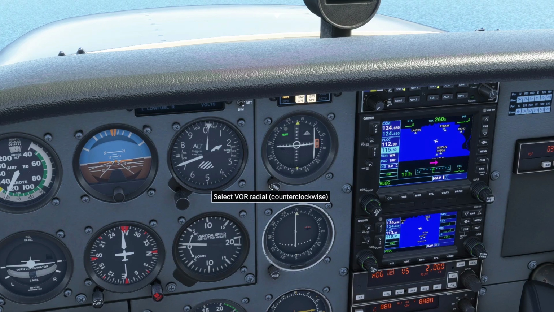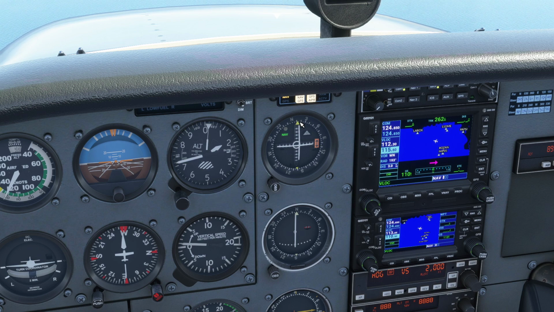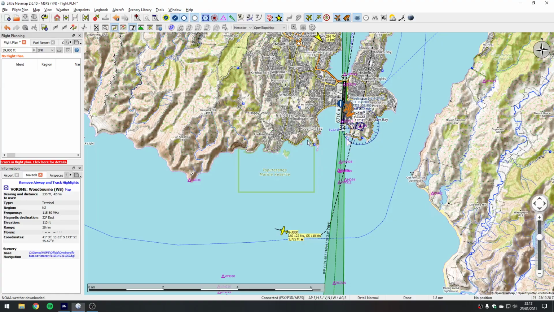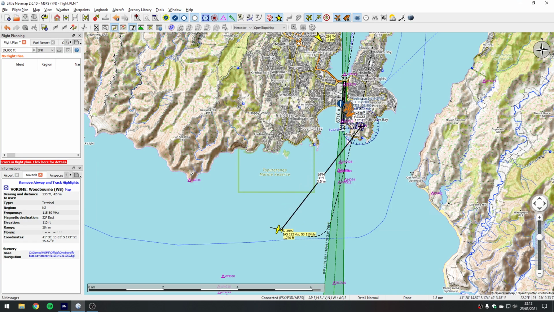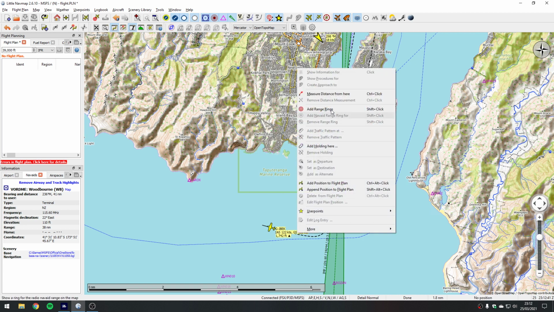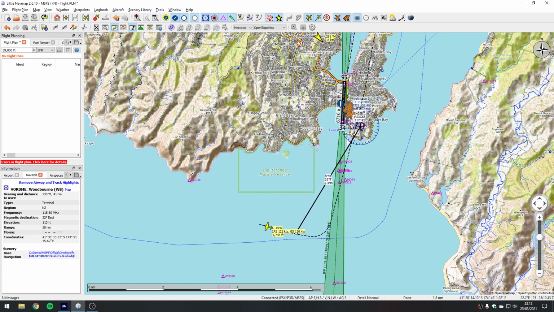If we turn the OBS knob and we go and tune it in until the needle is right in the middle, that means we are now at 10 degrees to the beacon. It's 16 now, obviously, because we're flying along at quite a clip, so it would have been 10 degrees when we did it, which was probably about there. Measure distance. Yeah.